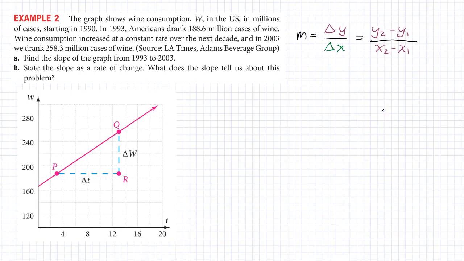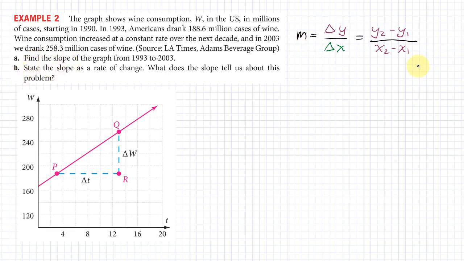Now's a good place to pause it yourself to read it, and if you're copying down the problems, you can copy this one down. And now that you've had a moment to read it, let's talk about how we can approach the problem. So what it says is find the slope.